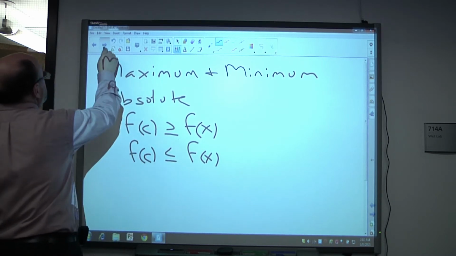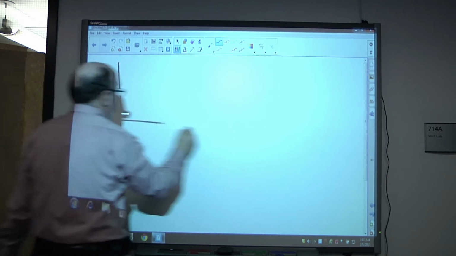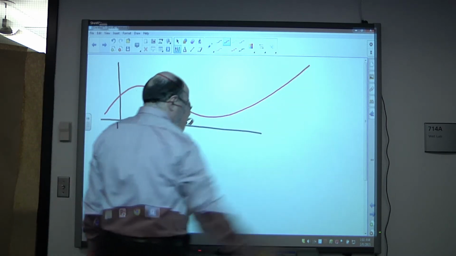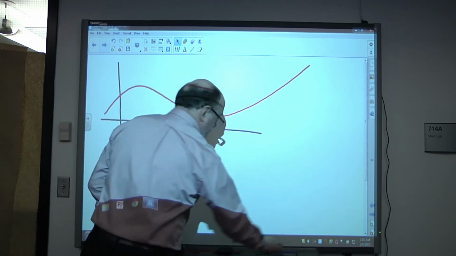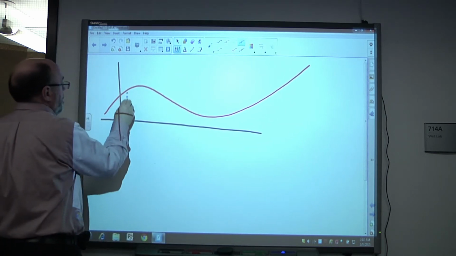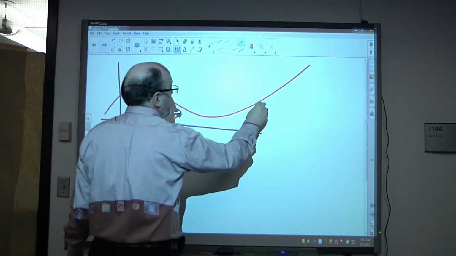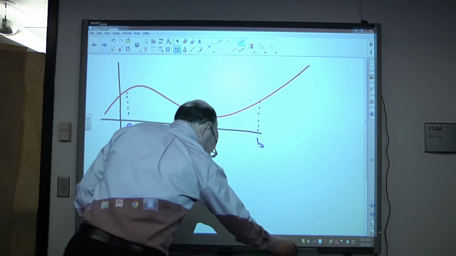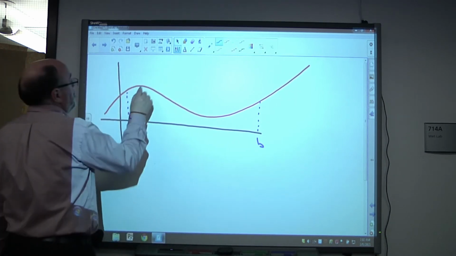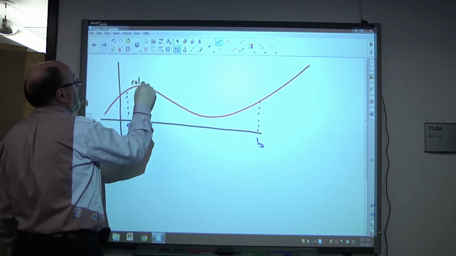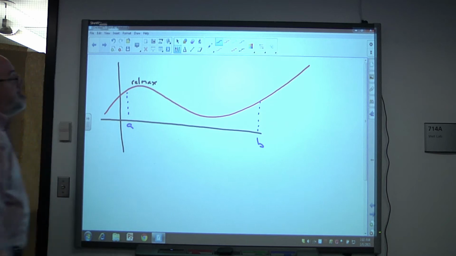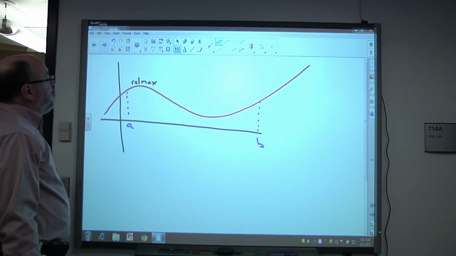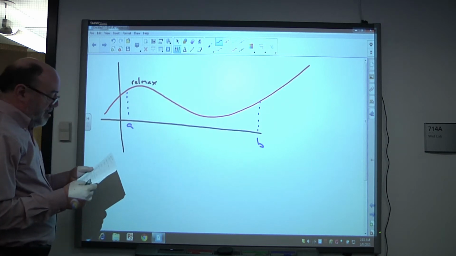So to think in terms of a graph, we look at a graph of a curve. Something looks like that, for example. We have 2 points, A here and B there. On this curve, we reach what is called a relative max. It's not the highest value the function takes on because somewhere way up here it goes a lot bigger. But over a short range of x values, it's the highest value my function takes on.